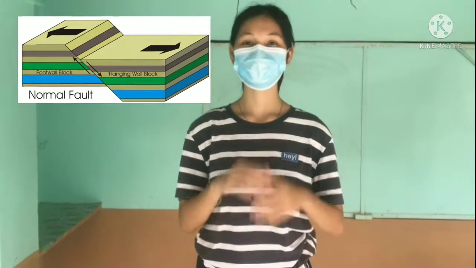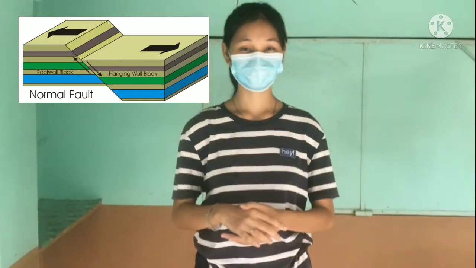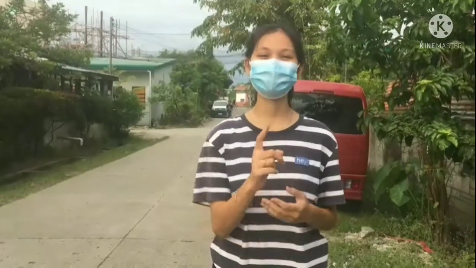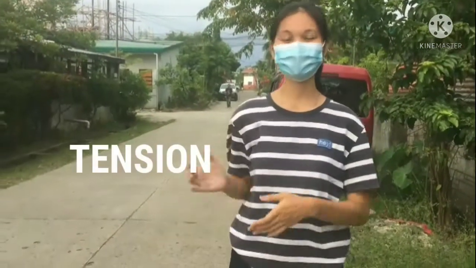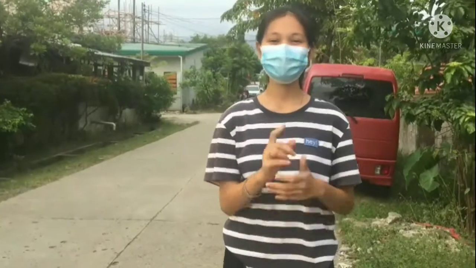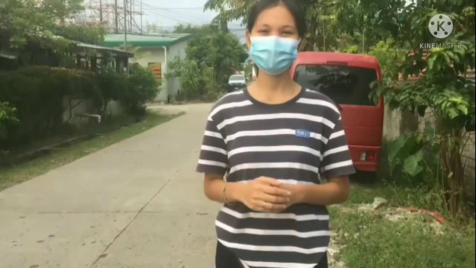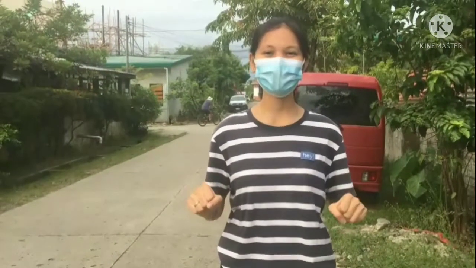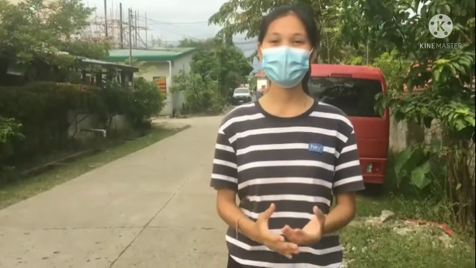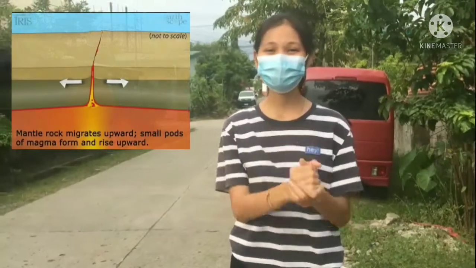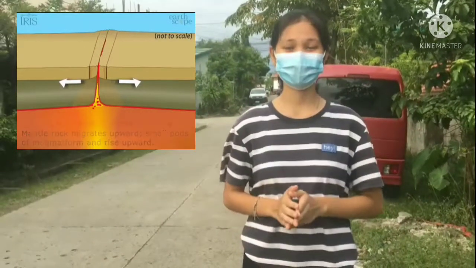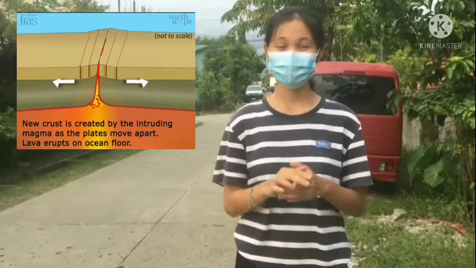The first I want to talk about is called a normal fault. This is created by a force called tension. Make sure we remember that normal faults are caused by tension. Tension is what happens when you take, let's say, a rope and pull really hard on both sides of it. So what happens with rock is when the rock gets stretched out, it becomes thin in the middle. This happens at divergent boundaries because the plates are moving away from one another.